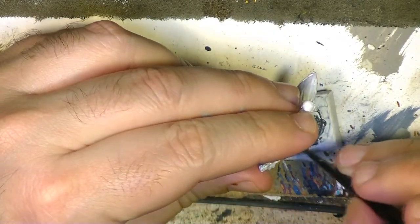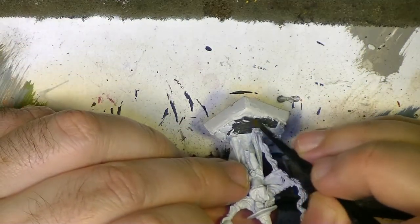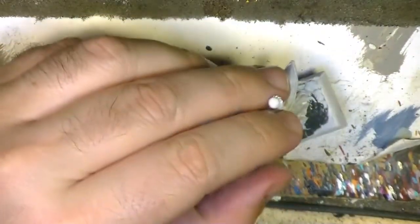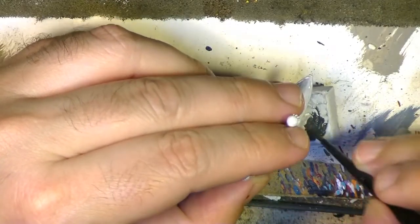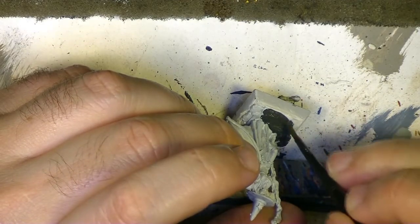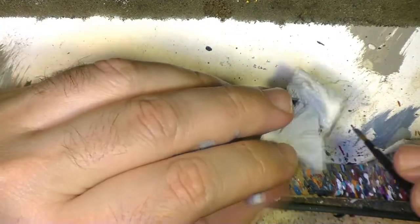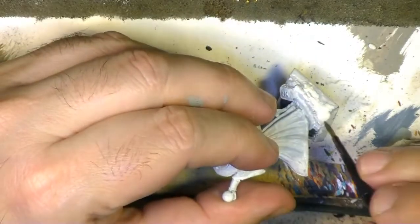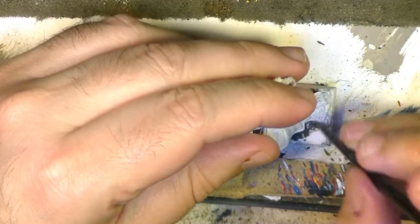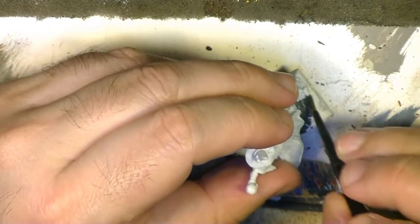I add some filler to make it look like there is more around it. So we are going to apply this on the stone part, because then here I will add, if it's more of a closed environment, if it's in the street or an altar, and then around there is some plant or something like that. Like if it's a magical spot somewhere lost in the forest. Okay, I do that, and then I need to wait for this to dry before doing the airbrushing.